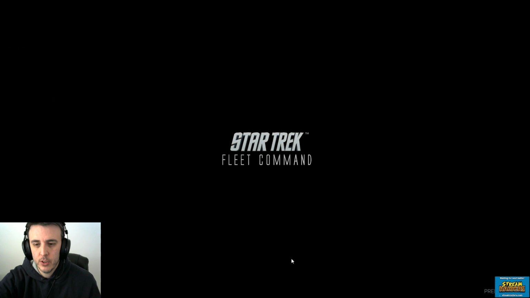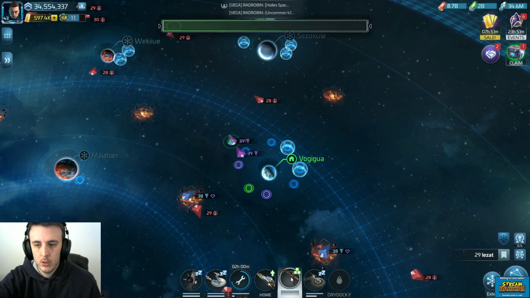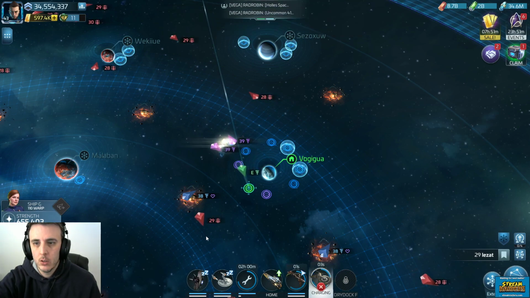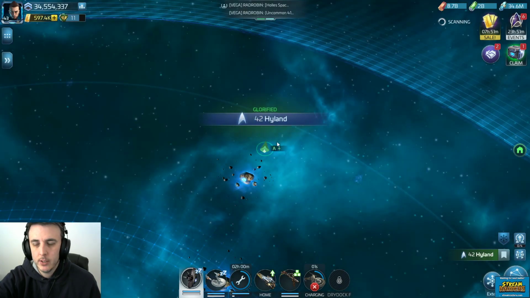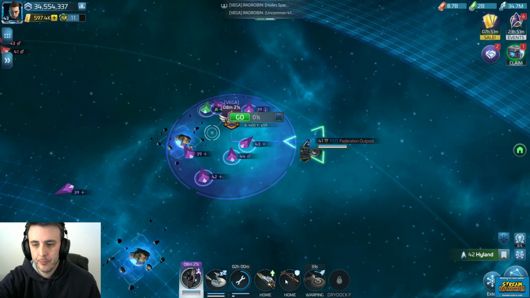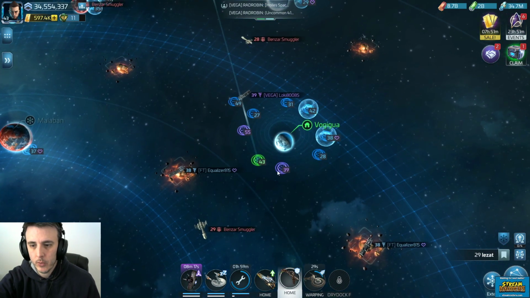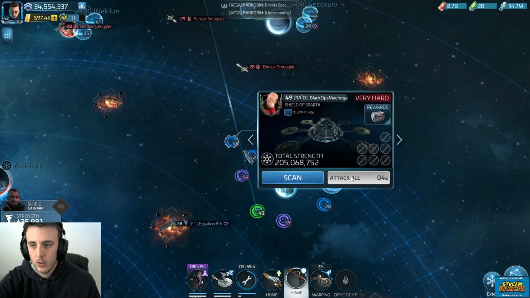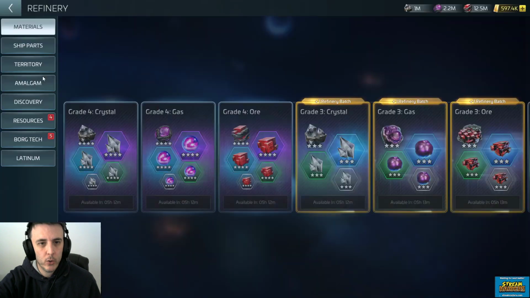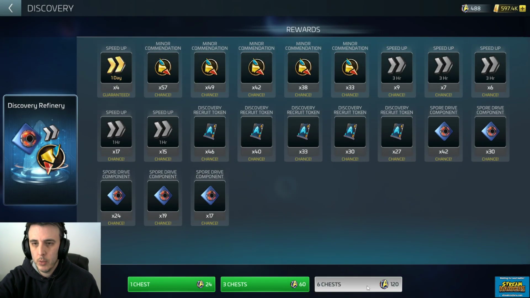Okay, that should do it for the discovery event. Good. Hate it when it doesn't show me the timer. There we go. Now I can sneak in here to buy a refinery. Discovery. Do my 6 chest pull.